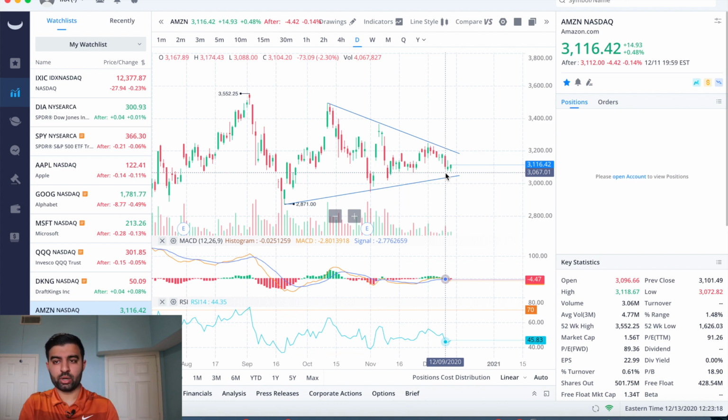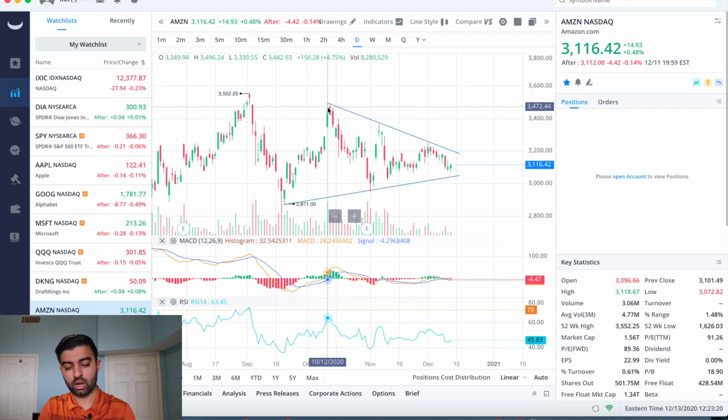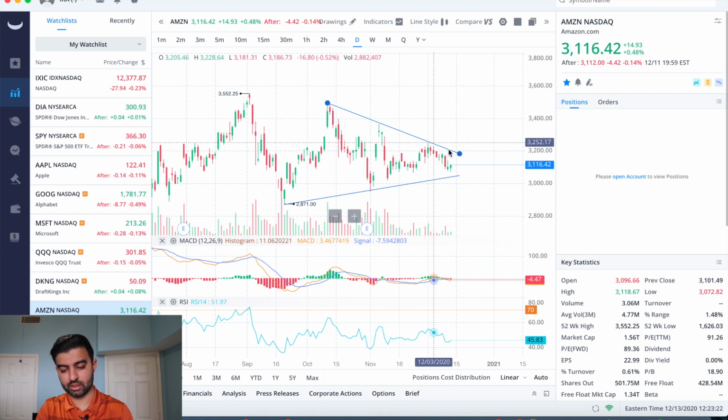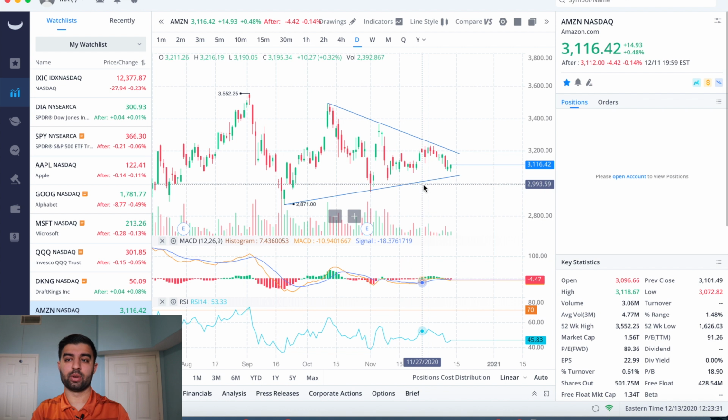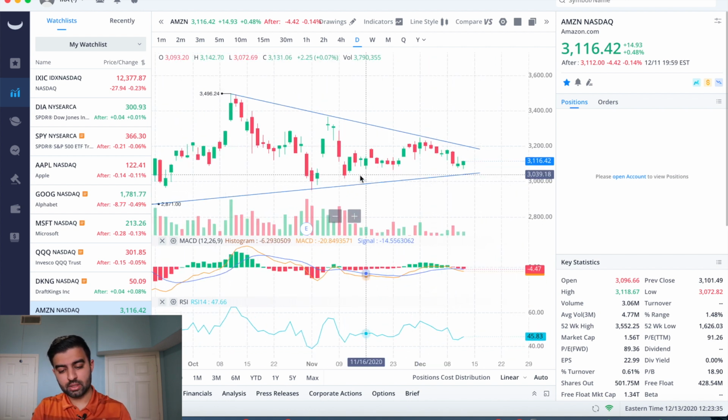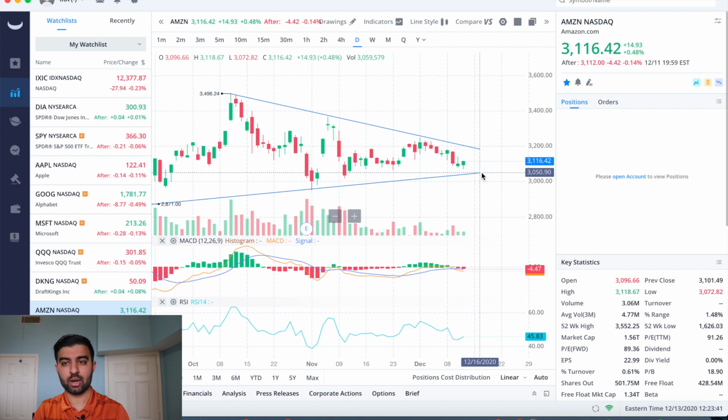The reason I'm pointing that out is because of what's happening: if you draw a line on 10/12 and bring this line down, and you draw a line on the 9/21 bottom wick and bring this line up, hitting the bottom wick on 10/30, you'll have the same line, right? In case you want to draw this on your own chart. But what happens in cases like this is the top line is coming pretty close to running into this bottom line.